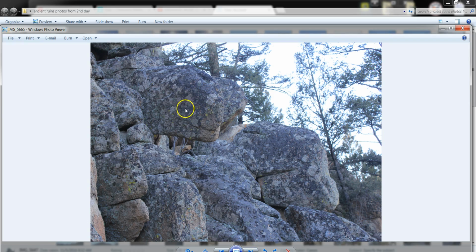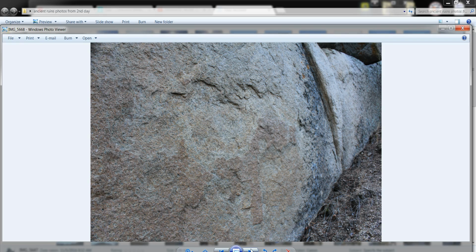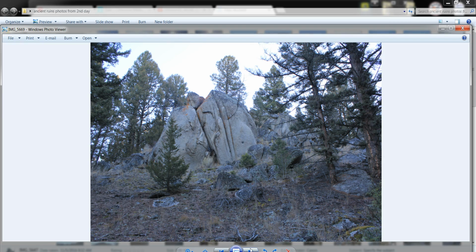Here's a kind of odd looking one. It almost looked like there's an eye right here, and then that's a mouth. Here's another huge one that looks like it had been tipped over or something. There's other locals that have posted some photos of these stone structures that say these were some ancient writings or stuff like that. I can't really make them out. So maybe if anyone else knows of some other ones that are similar, we can compare them. There's just another massive stone.